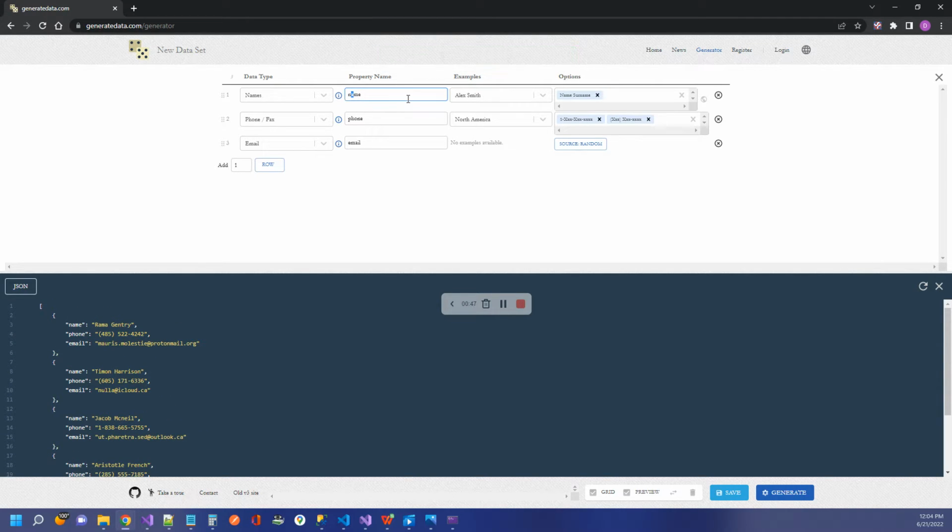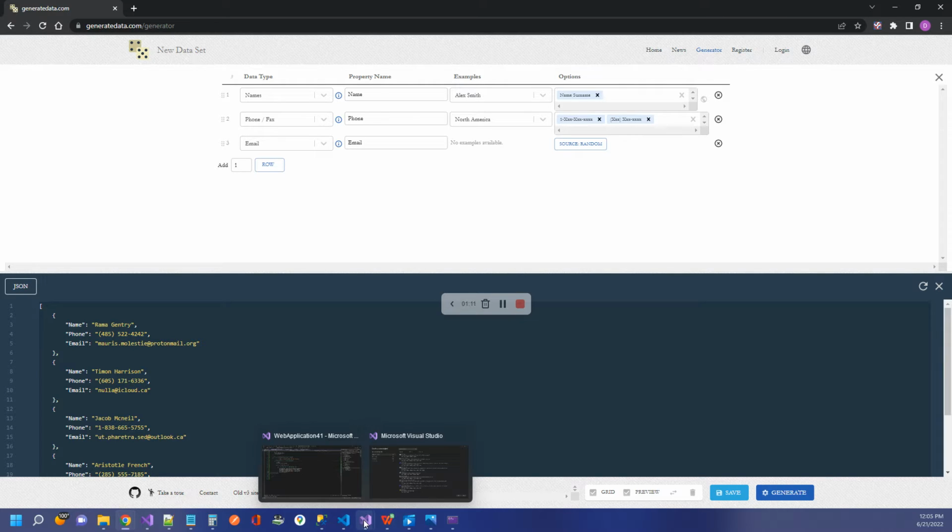One thing you can do up in here is change the property names if you'd like. So I'm going to just make mine all start with an uppercase. So Name, Phone, and Email, and that will update it down here. And then you can just do Control A, select all, Control C, and that will give us our JSON data that we're going to need for this project.